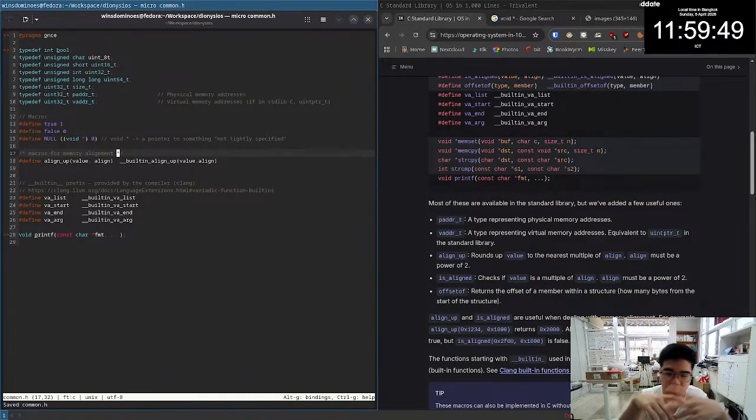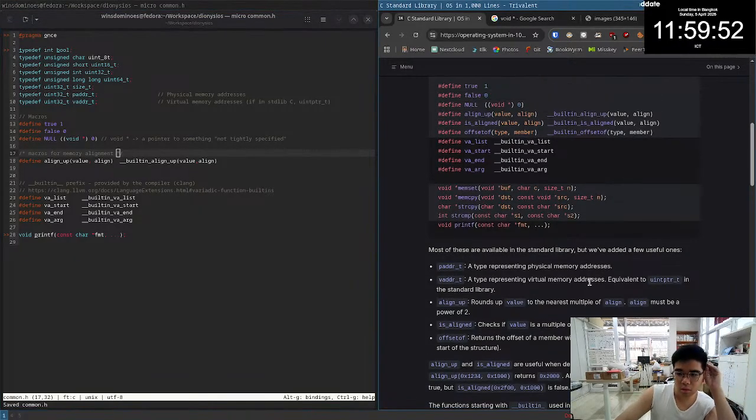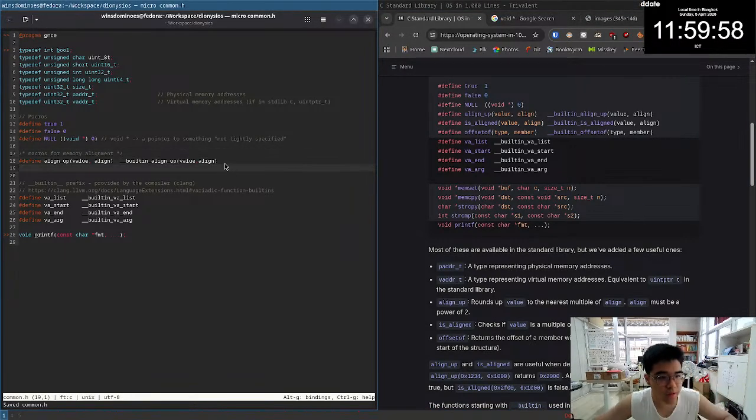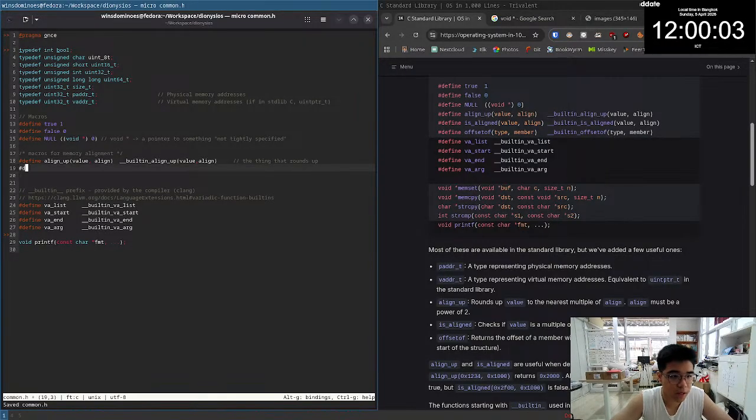Align up rounds up value to the nearest multiple of alignment. Okay. So this one is the thing that rounds up, and this thing is aligned. Is aligned value. This is the check if rounded up, right?